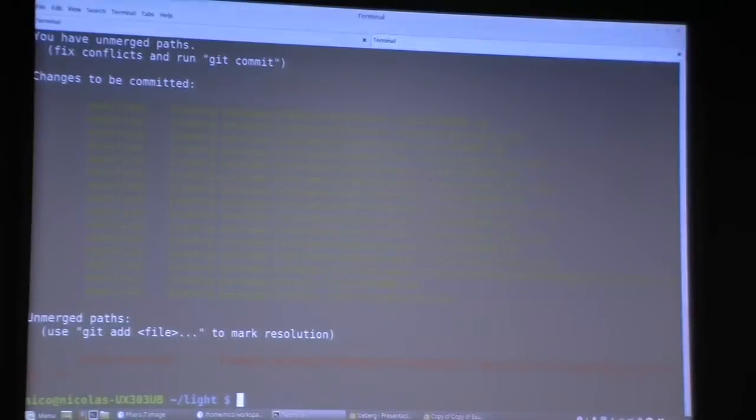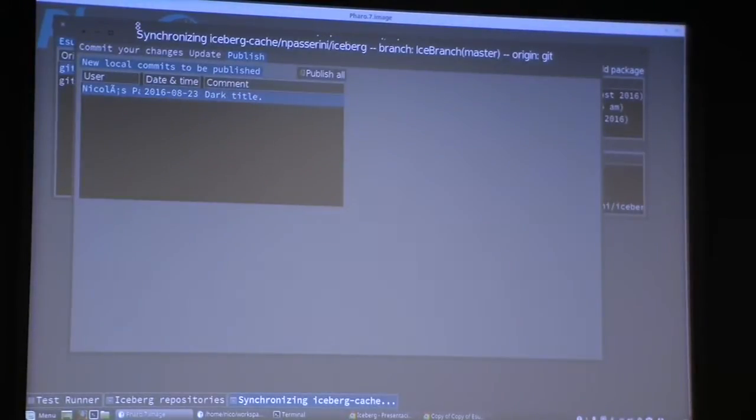Yeah, I have fixed it here. So let's see what happens here. Well, okay. No, I don't want to fix it. I wanted to show something. Okay. Forget about it. I will show it later.